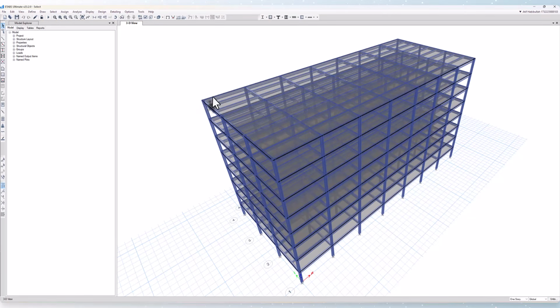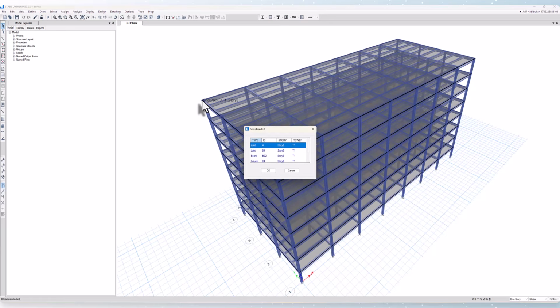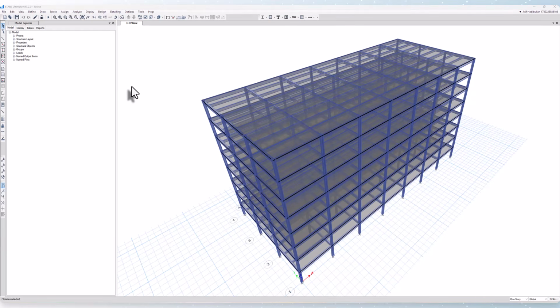You have the ability to select beams, columns, joint objects by simply clicking on them. And you can see in the bottom left-hand portion of the screen what has actually been selected. If multiple objects lie on top of one another, we can simply hold down the Control key and a selection form list will display. You can highlight the ID for objects to be selected. Selected objects are indicated by dashed lines.